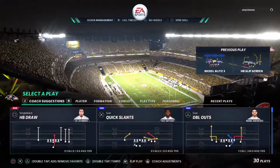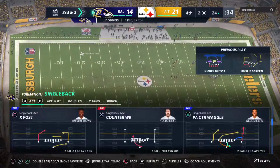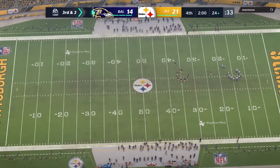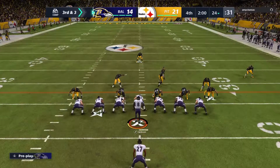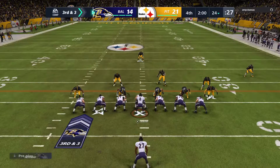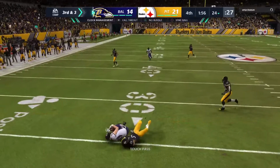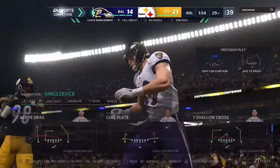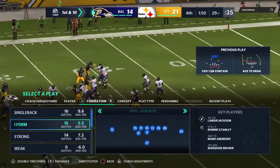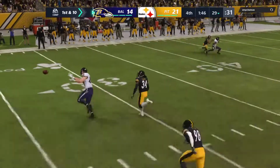4th quarter, down to the final 2 minutes, and we've got a 1-score game. And it's 3rd down. So it's Raven football here as we welcome you back. They face a critical 3rd down now, needing a score here in the late going. Looking left side, and he's got a man. It's Andrews. And he will have a Ravens first down, although it doesn't appear to be by much. He needed 4, and he got 4 on 3rd down.